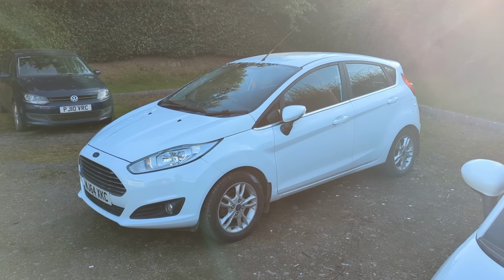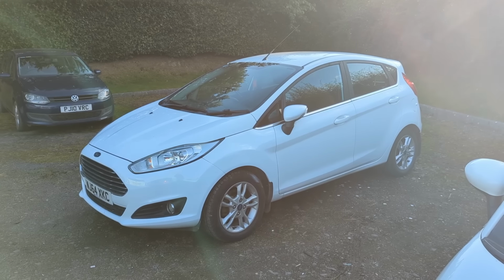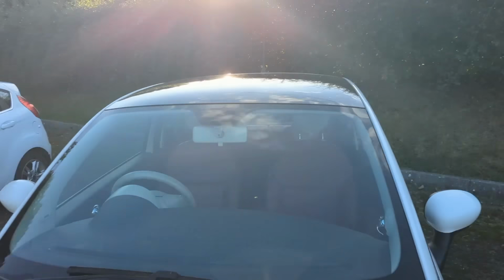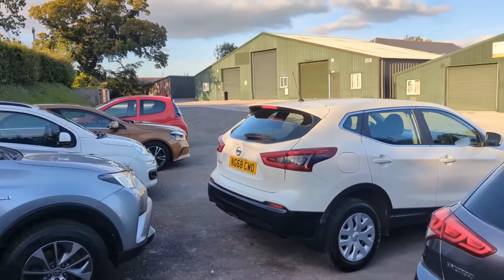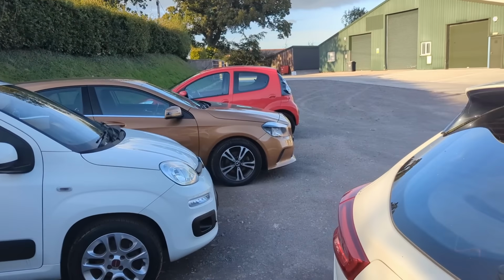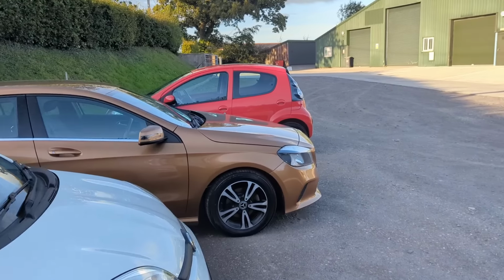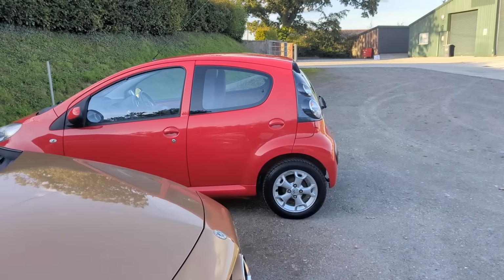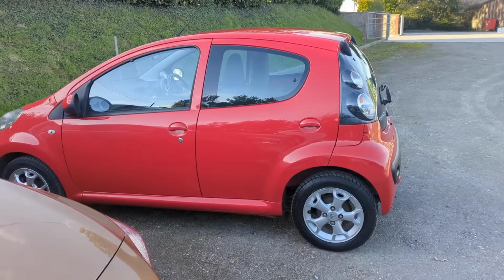And to be fair, I'd probably want my daughter in this over the older style C1 anyway. And my argument would be that that's a good investment, because most people with the C1 then change it fairly shortly afterwards once their insurance is at a point where it's affordable to, because they're a bit gutless, and you wouldn't want to be on a dual carriageway in one, really, would you? So I think that's probably a wise investment for them, and I think they were sensible to take me up on that offer.